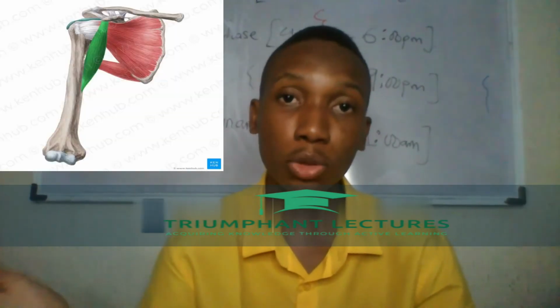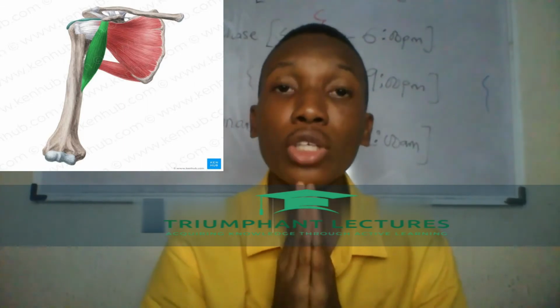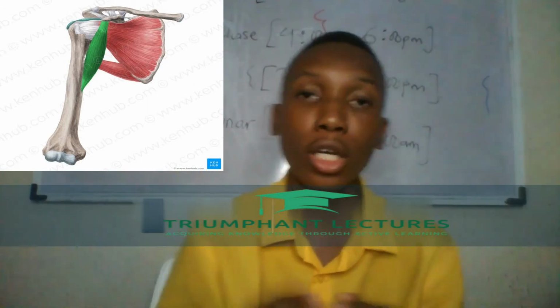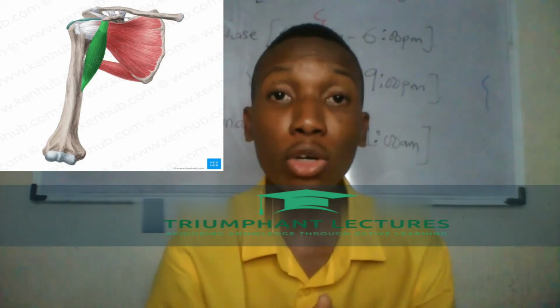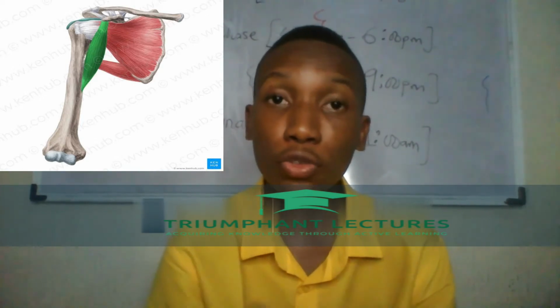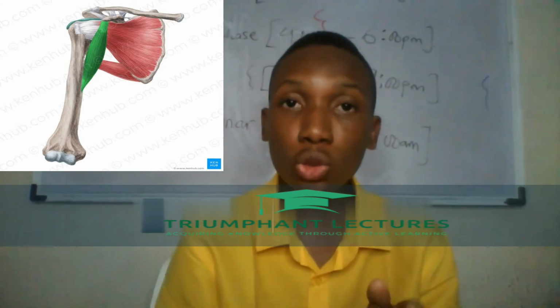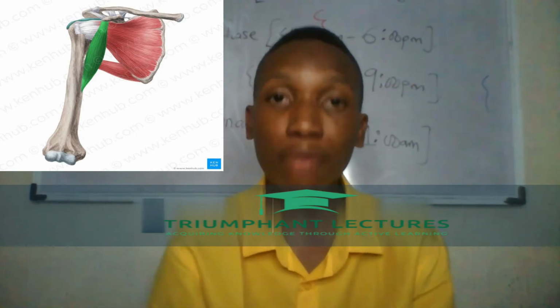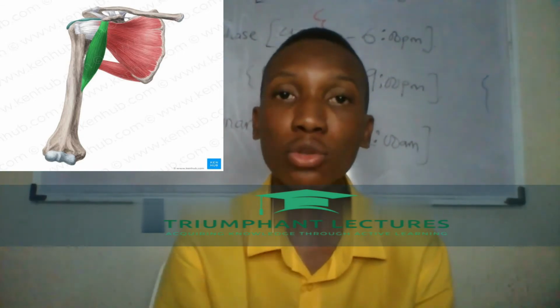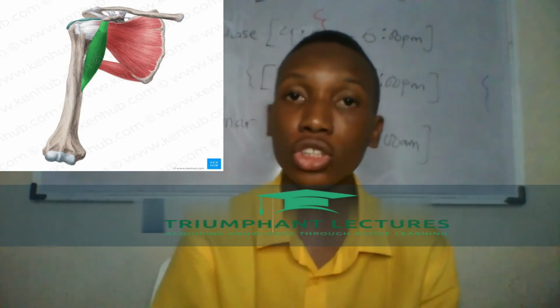About the other muscles, we have what we call the coracobrachialis. When you talk about the coracobrachialis, we are talking about its origin and insertion from the coracoid process and the humerus itself. So now the coracobrachialis, as you can see from here, is originating from the coracoid process of the scapula, and then running inferiorly, usually found in the medial aspect of your arm, and then running to insert on the shaft of the humerus at the level of the deltoid tuberosity, which you can see here.